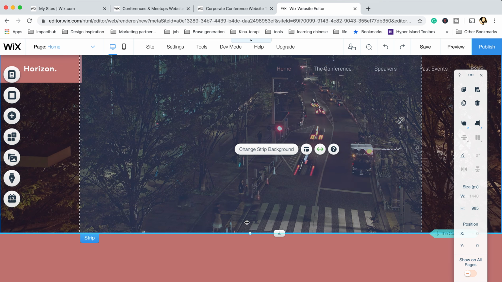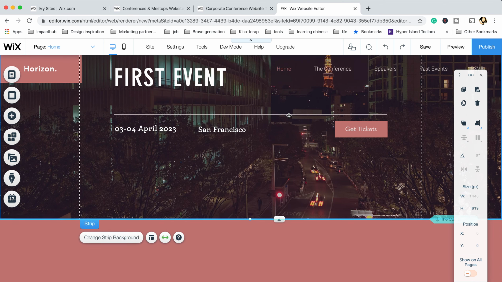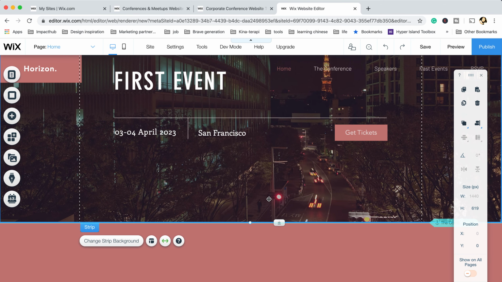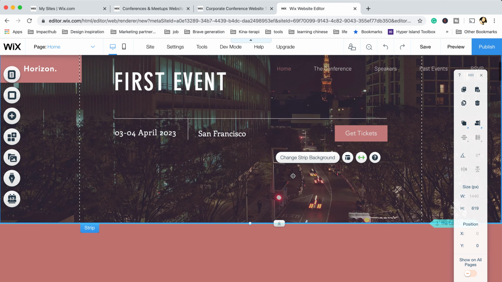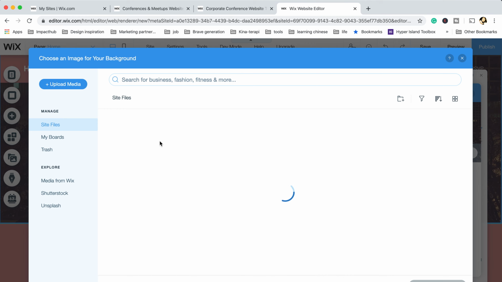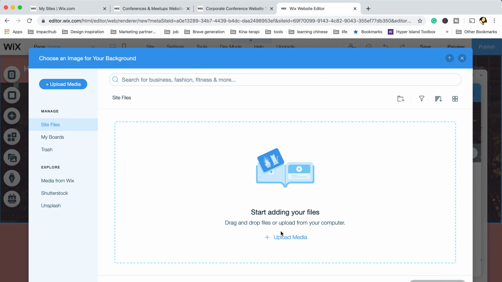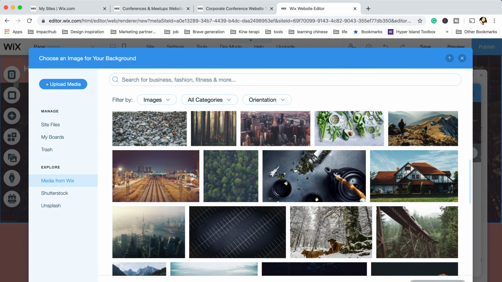And all of this background, you just drag it. Yeah, see, this is very smart for the pictures, everything. Text, just click. Background pictures, click, change background, and you can choose the image or videos or colors. For an image, if you don't have any image yourself, upload media from here, or you can find some free pictures here on Wix.